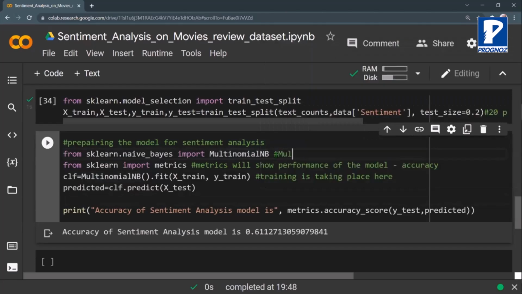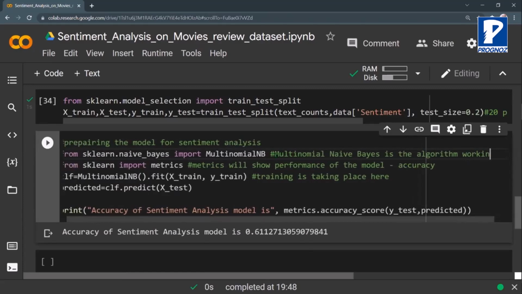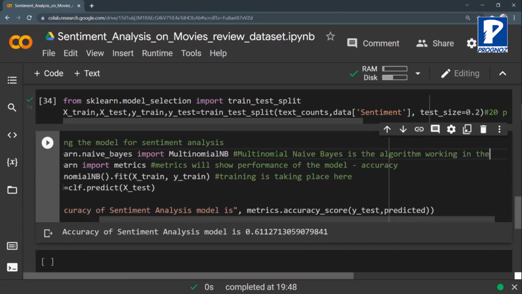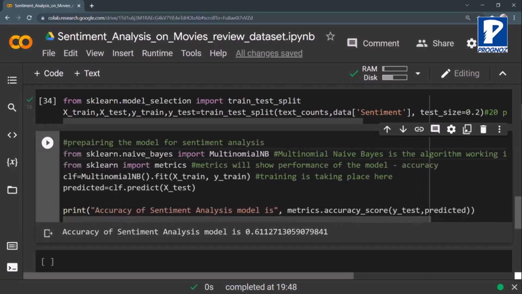So multinomial naive bayes is the algorithm working in the backend. ठीक है, now ये समझ में आ गया लाइन.